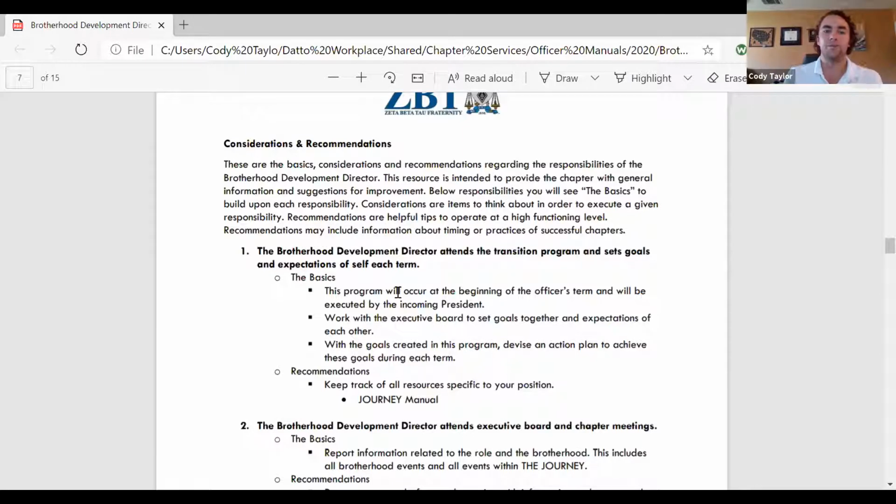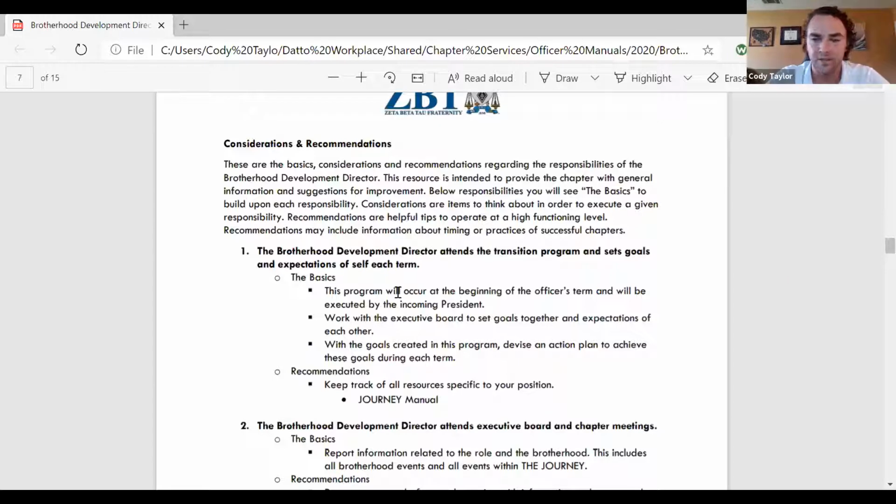So to dive right in, I'll start off with the first one, and Christina and I will hop back and forth. The first one is that the Brother Development Director attends the transition program and sets goals and expectations of self each term. You might be thinking, I didn't do a transitions program, or it didn't really look like this. That's okay. That's something that we're pushing all chapters to start doing.